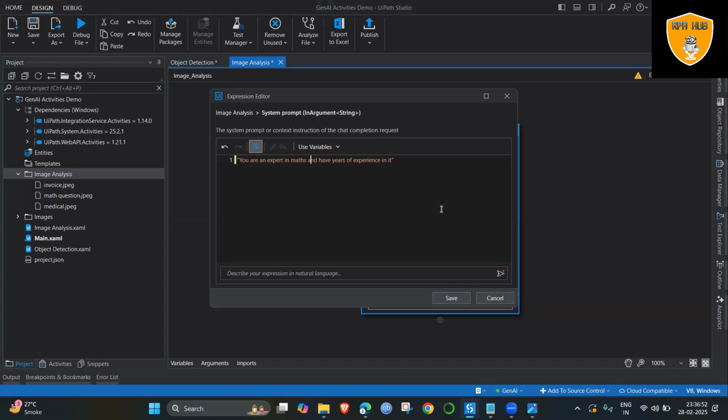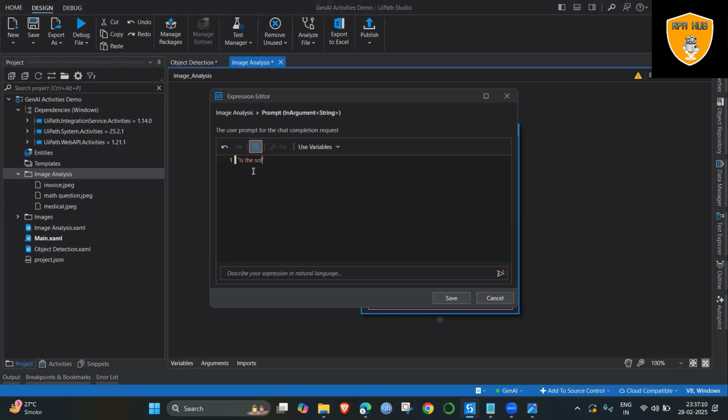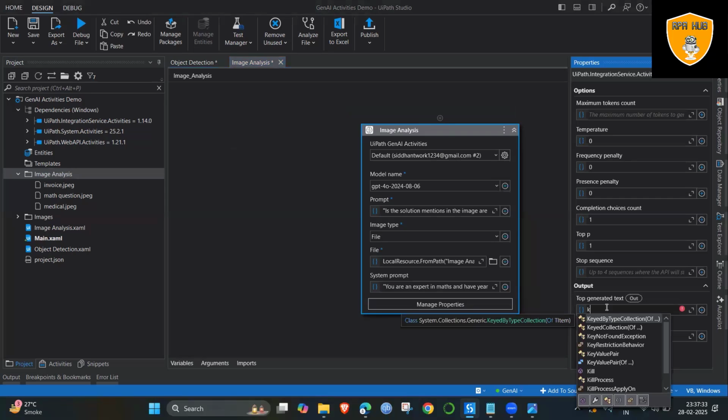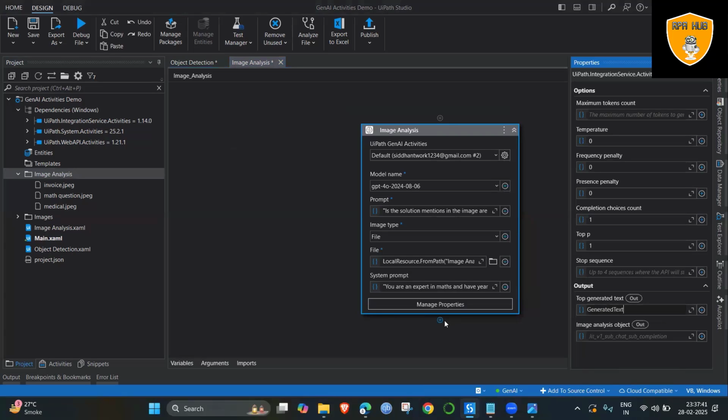Because I have selected a math logic image, I'm just writing a single statement, and let's see how it goes. We'll save the system prompts. After that, you have to add the detail prompt. Just to test if it is working fine or not, I want to get information about the solutions which are provided.